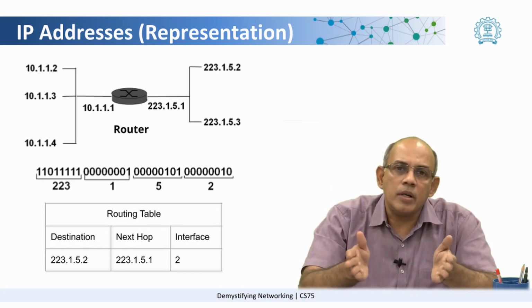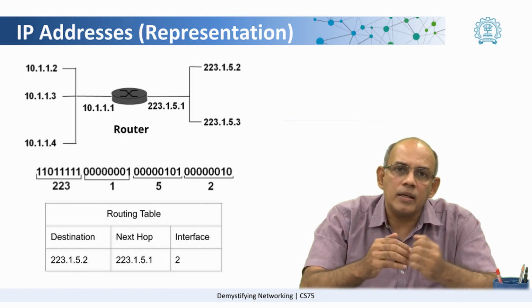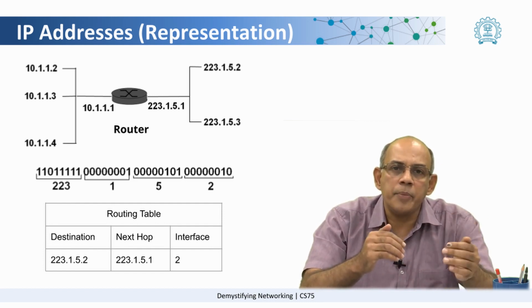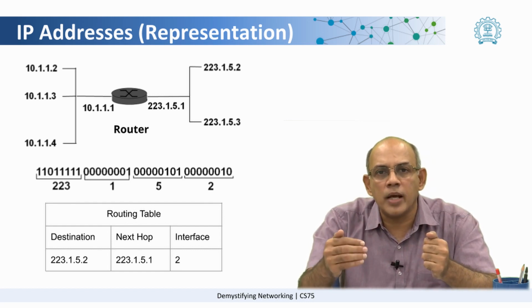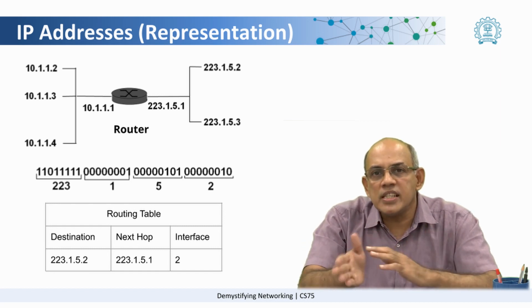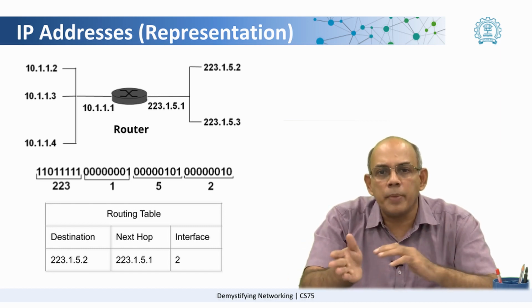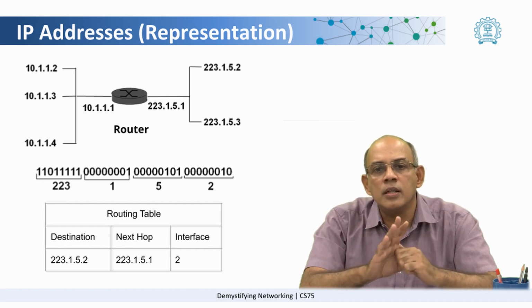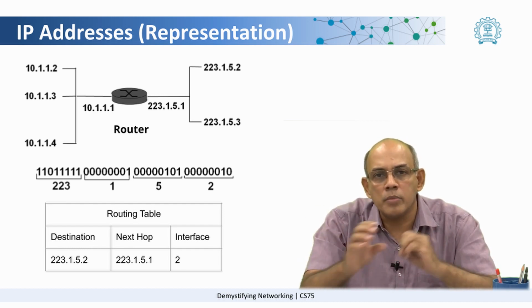Essentially, the routing table is simply mapping the input link and the input IP address to the corresponding output IP address and the output link. So the router knows which is the link on which to send, or forward, the packet so that it goes towards the 223.1.5.2 machine. While this is a very simplistic example, we have only considered one router and two interfaces. The same idea keeps on extending in order for us to reach from anywhere in the internet to anywhere else in the internet.